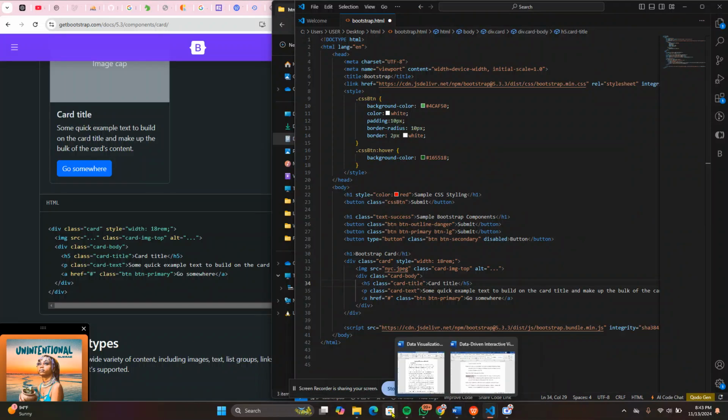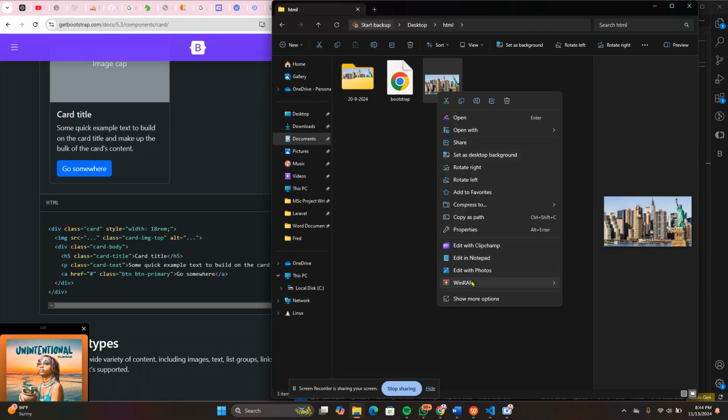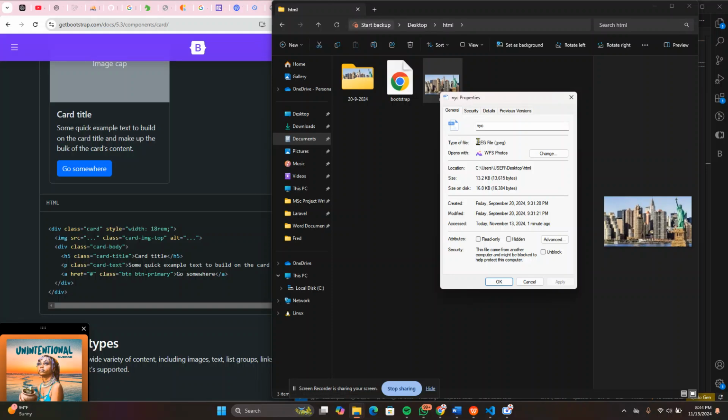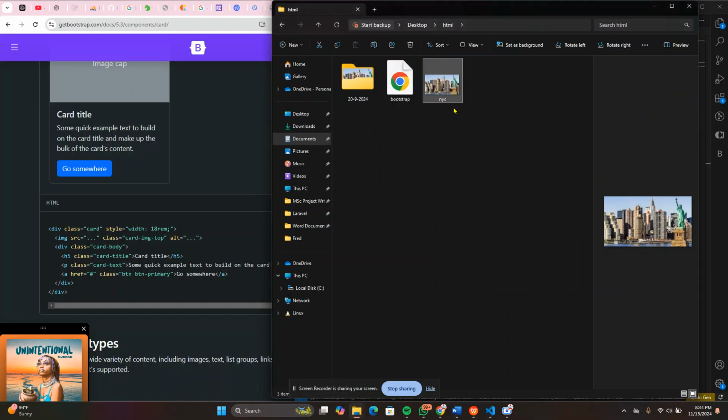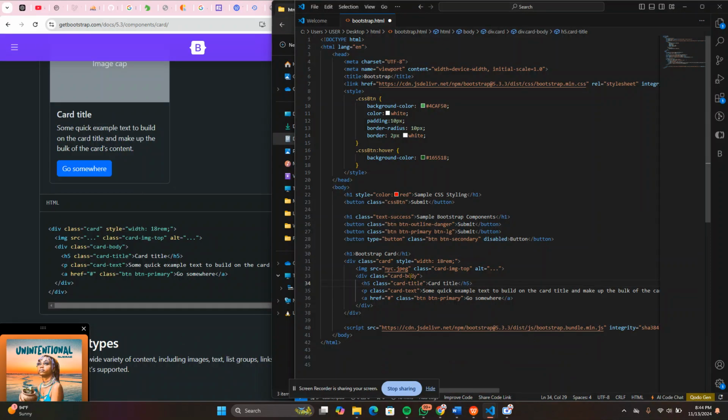See mine now. When I hover on it, I can already see the file type, JPEG file. If you can't see it, you can right click on it and check the properties. Show more options. You see properties here, so you can see it's JPEG. This is the name, NYC JPEG. If you do not specify the type, you can have another NYC document, and what you get will be something else entirely. So you have to specify the file type, the extension. You have to put it in your code. So we have NYC JPEG.